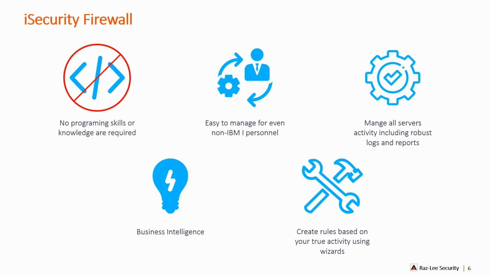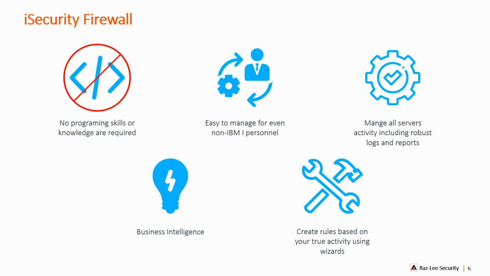You can create your own rules based on true activity versus what you had in mind. You remember this example with the business intelligence? This piece is so important. When you say, okay, this is what I'm expecting to happen, I'm going to create the rules as what I had in my imagination, as what I had in my layout. This is the way my workflow is expected. But now when you have the business intelligence and you're creating the rules based on your true activity, nothing falls between the cracks. So you're creating best fit rules, precisely according to your needs.